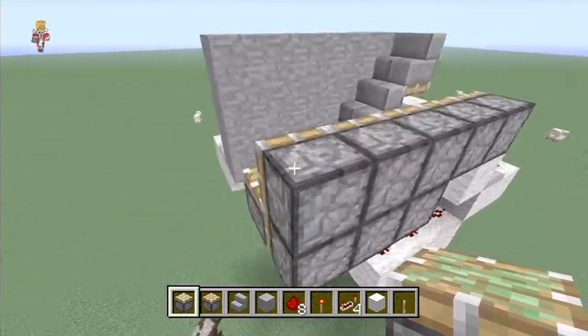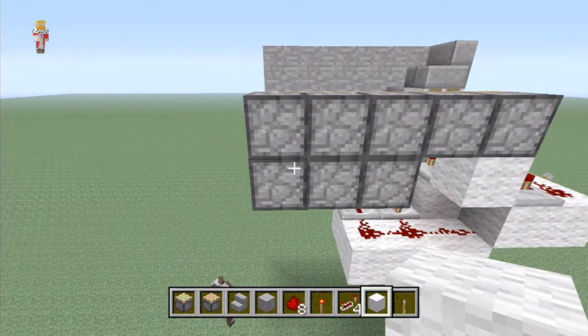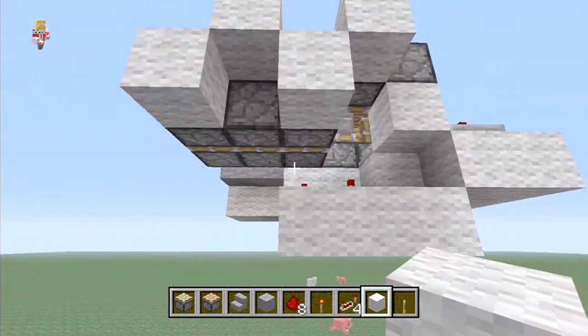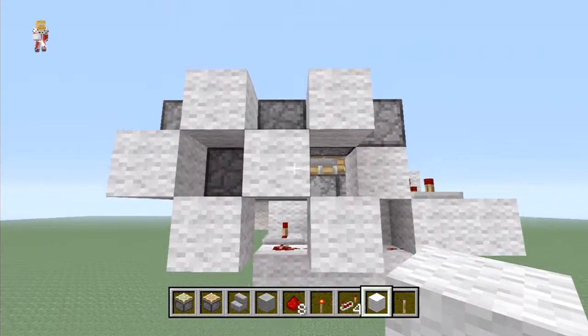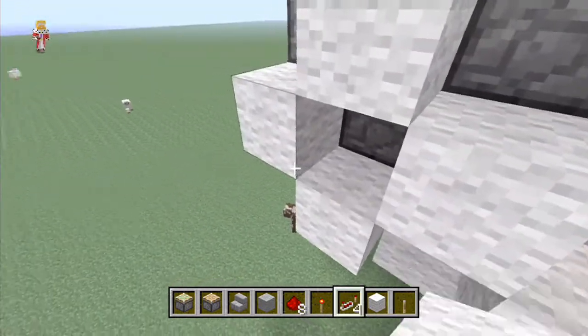So, once we've done this, we can come around the back and hook these pistons up in the most redstone friendly way. And to do that, we're going to make a sort of zigzag shape. Like so. It sort of looks like a fish. And one more block right here.